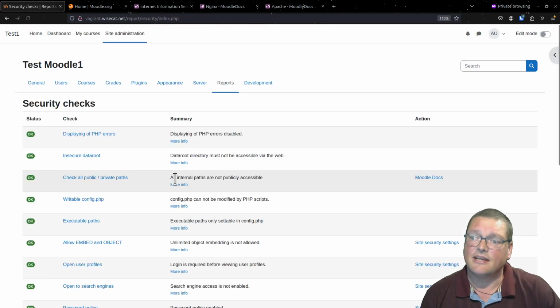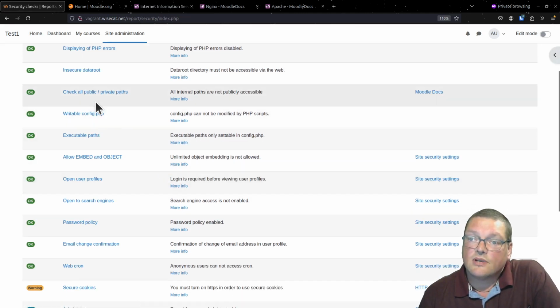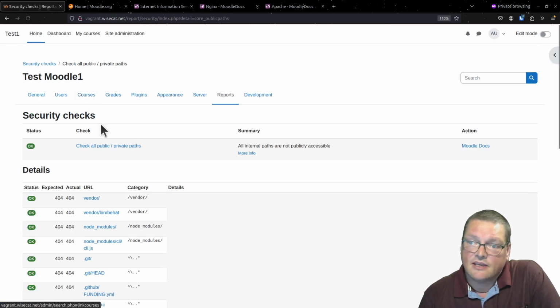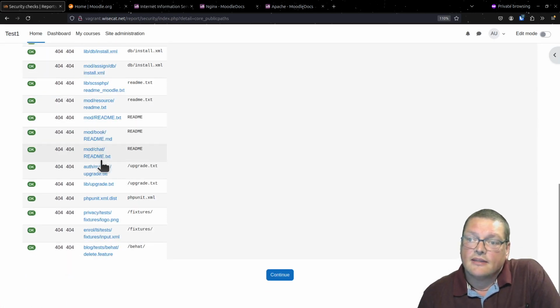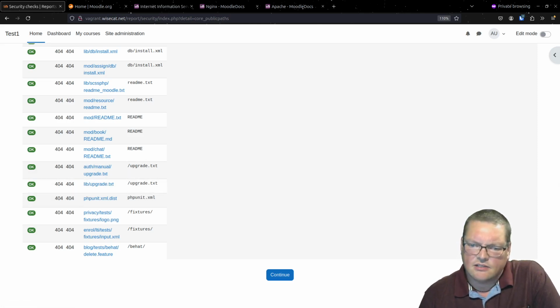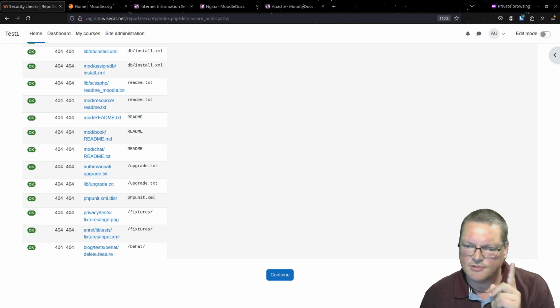Now the next thing is regarding these public and private paths. As we saw before, the lib upgrade.php one is probably the worst one, right? Just a second, I've got to get the GitHub repository up.